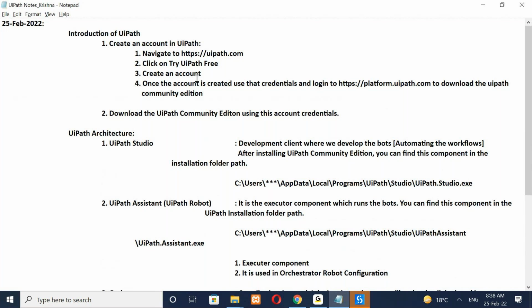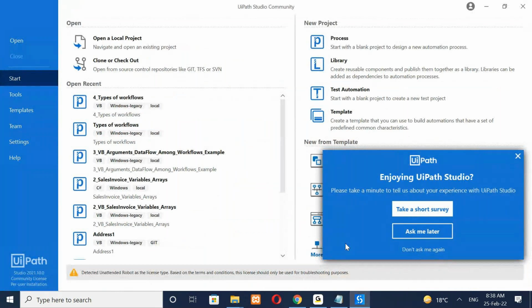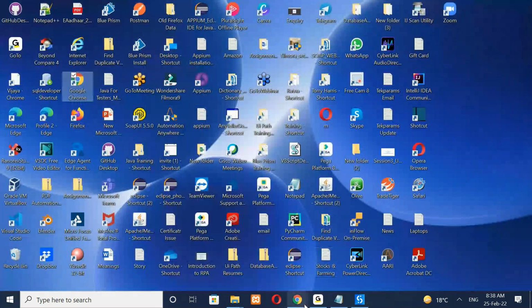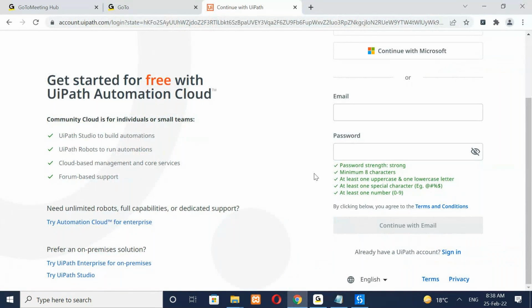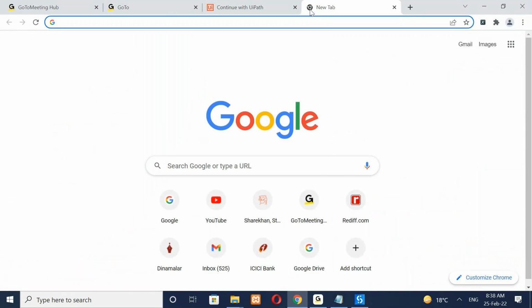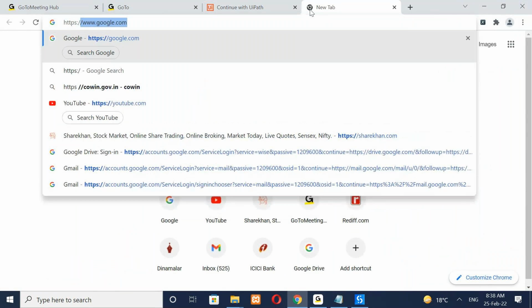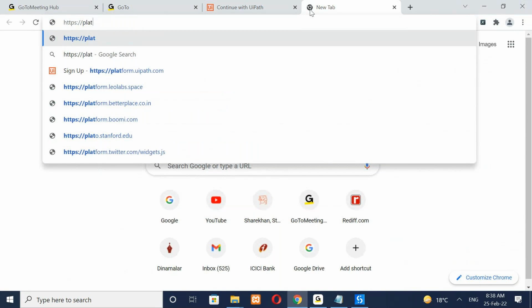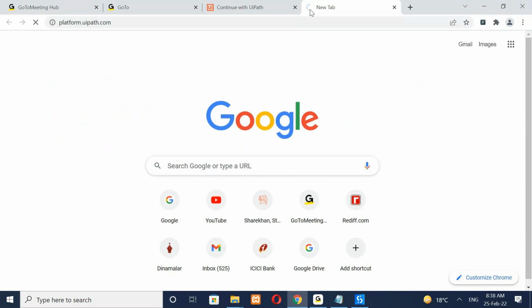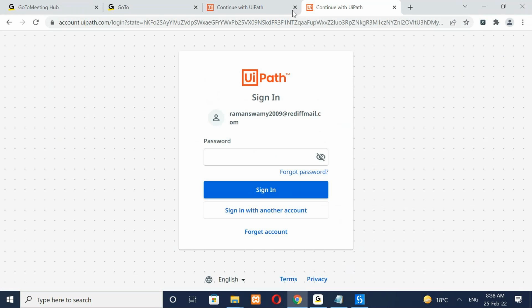In my case, I have already done that. So I am directly going to this https platform.uipath.com. I already have created my account. That's why I'm directly logging in.